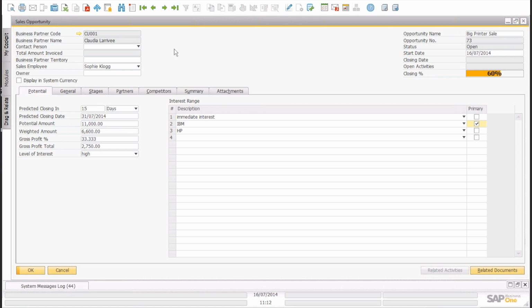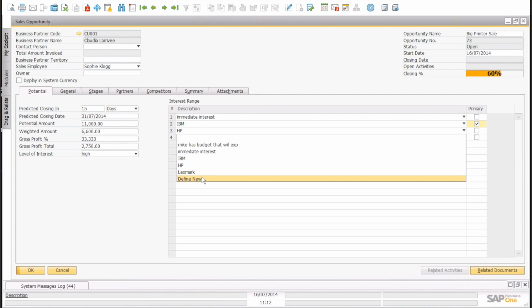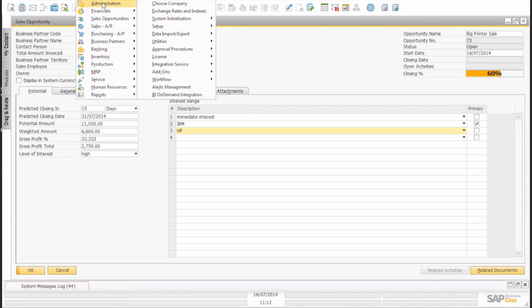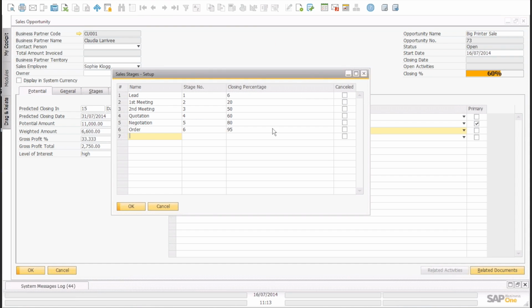Again, some of the aspects of this container are configurable. If you are setting up sales opportunities, you've noticed that there are a number of places where we're able to define new lists. You may lock that down for the people in your organization. You may predefine this as a sales manager or a system administrator. If you go into administration, setup, and sales opportunities, these are the 4 main tables: the partners, competitors, relationships, and stages. You can set those up in the background.